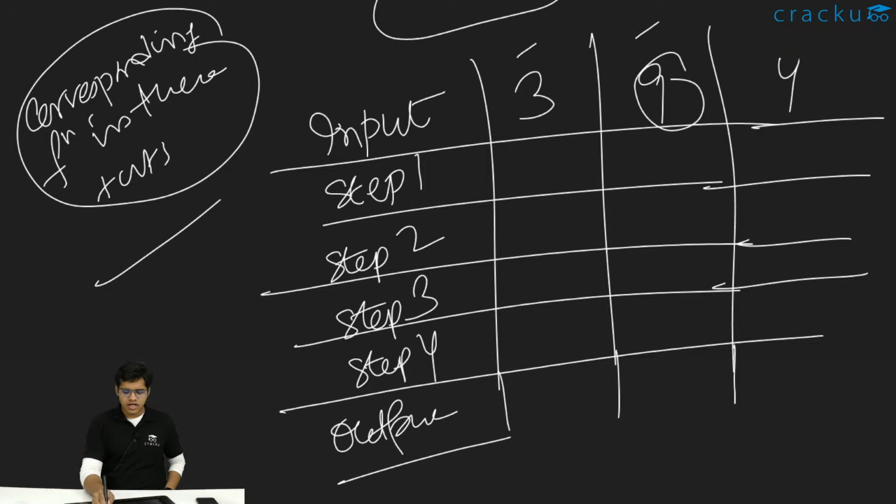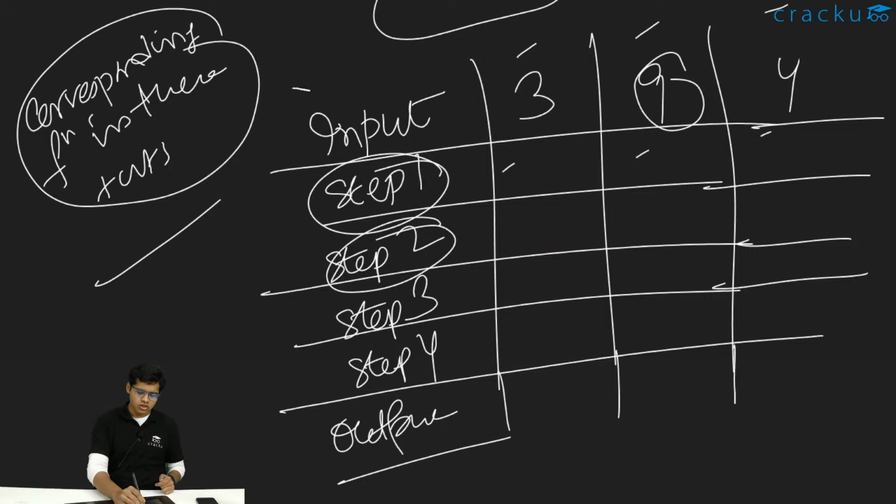Let's say we have been given 3 inputs, so we will get 3 step 1 values. I try to find a fixed pattern between the step 1 value and the input value. How are they related? What is the correlation? I do a similar thing for step 2 and step 1. Sometimes step 2 uses the step 1 value, but in addition also uses the input value. This case can also happen, so we need to be aware of it. The best way is to solve a lot of questions to understand a variety of logic. I have taken 4 sets in today's session to teach you this. So let's start with the first set.